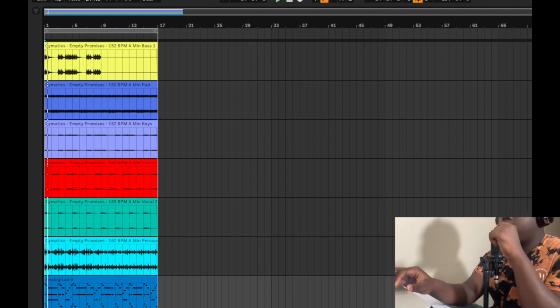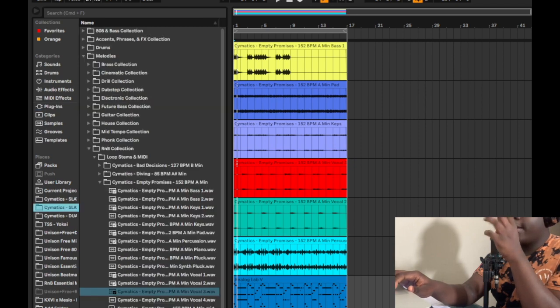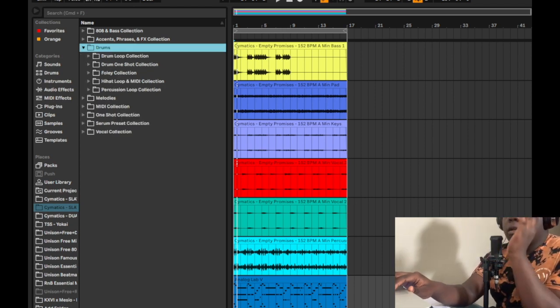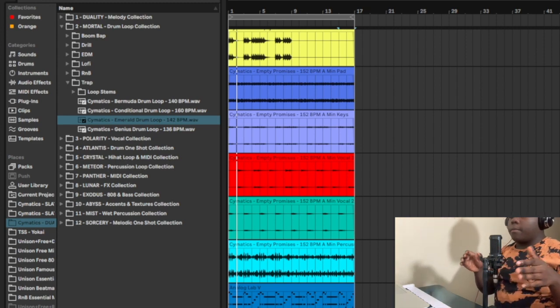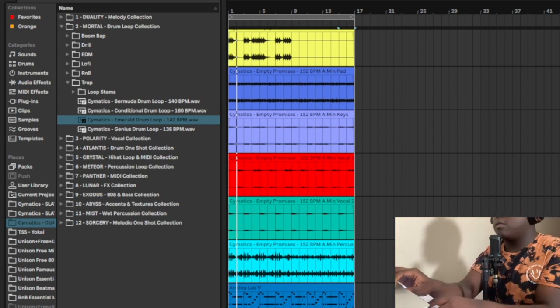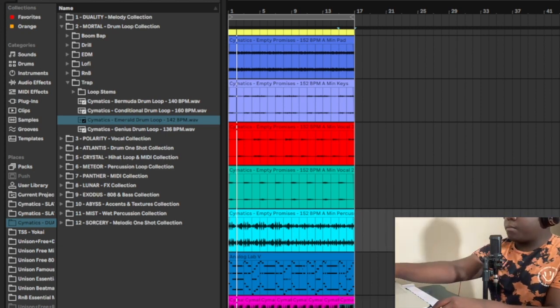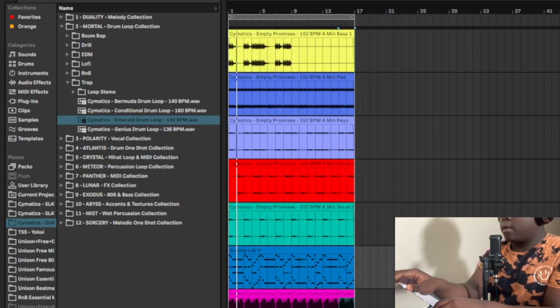So far, it's so good right now. And right now, I'm debating about adding a drum to it too, or whether I should just make my own. So I'm also going to just look for one. I'm looking at this beat right here. It's pretty calm, to be honest. So I decided to take this percussion out.